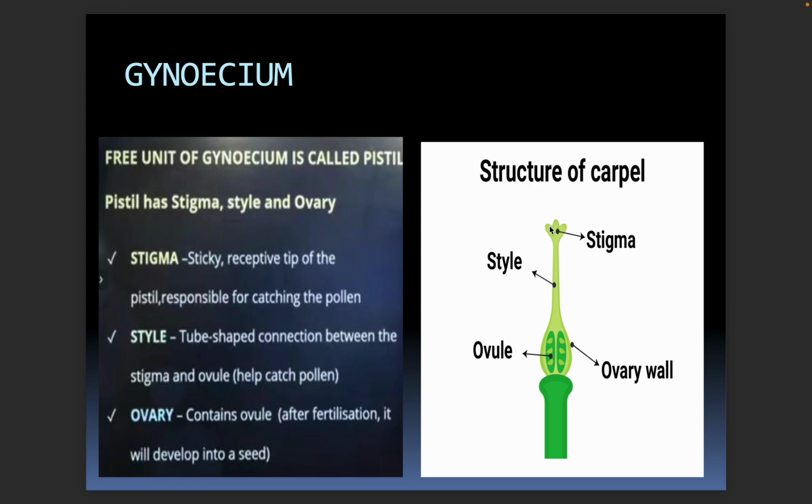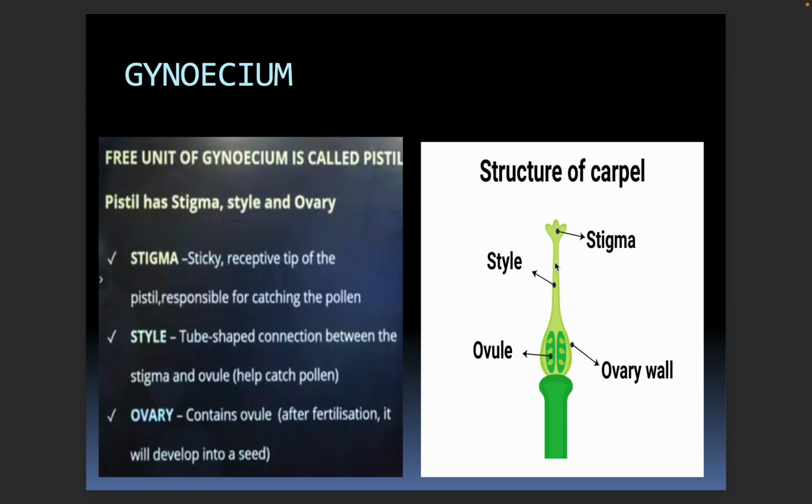Fine. So, what does a carpel consist of? You can see at the top there is a stigma. There is a part connecting the stigma to the ovary, and this is called the style. So, we have stigma, style, and ovary. And inside the ovary, always remember that there are ovules. You can see multiple ovules present here. Now, what is a stigma? Stigma is the topmost part. It receives and catches the pollen. It will decide whether the pollen will be allowed to enter inside or not.